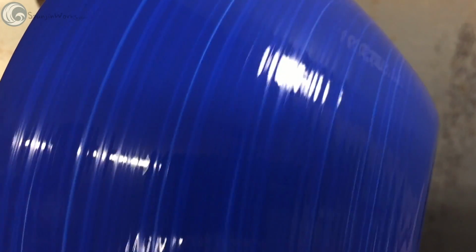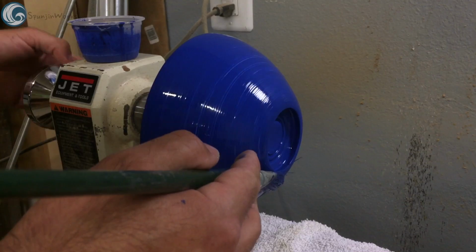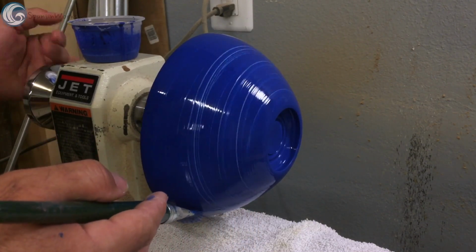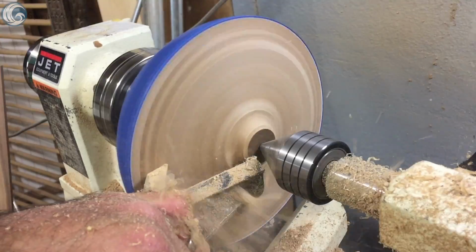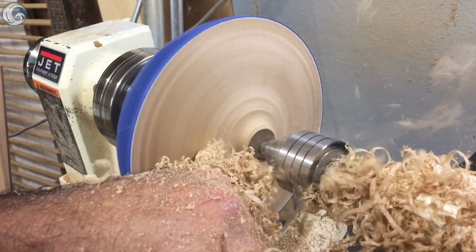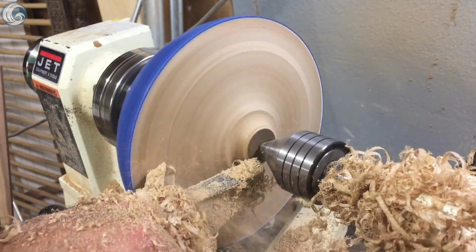Second, sharpen your tools frequently. A dull tool tends to tear out the wood grain, which requires a lot of sanding. And surface preparation is key for making a piece like this to be outstanding or flawed. The first coats I apply are a white shellac-based primer, sanded to 220 grit, followed by Japan Color oil-based paint.